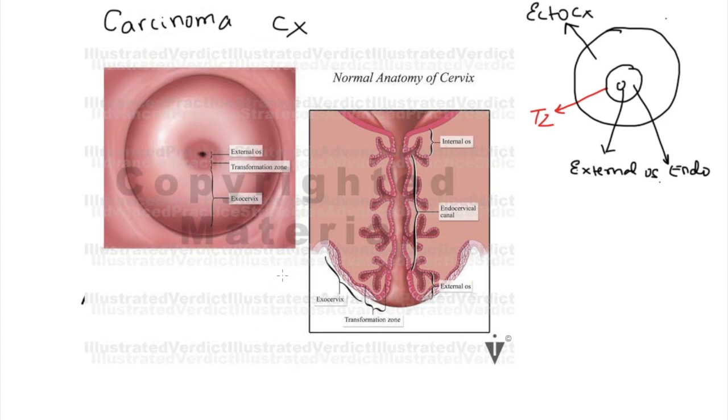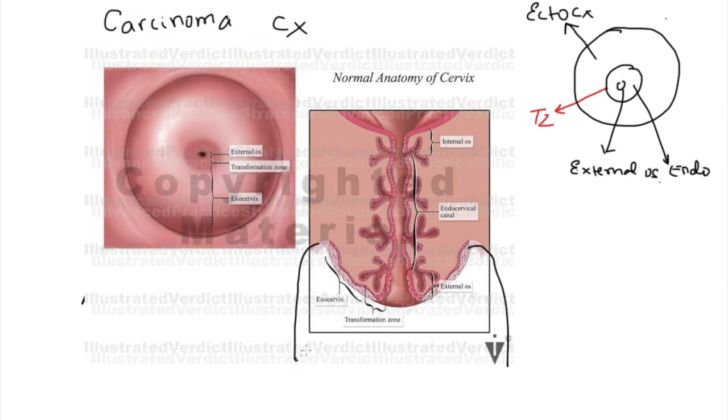Now you're seeing the cervix here in cross section. This is the uterus above, correct? So this is the continuation of the uterus part. This is the intrauterine part of the cervix, and this here is going to become your vagina. So this is the vaginal part and this is the intrauterine part. There are two parts of the cervix.